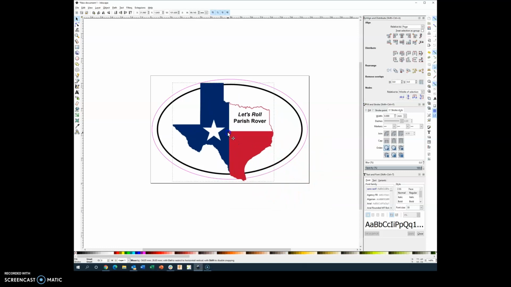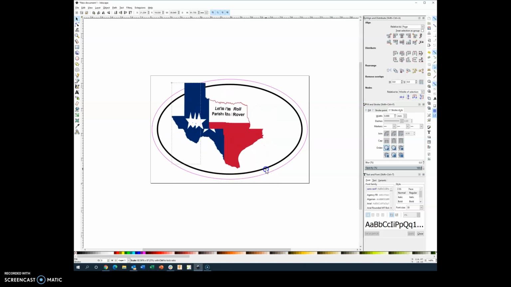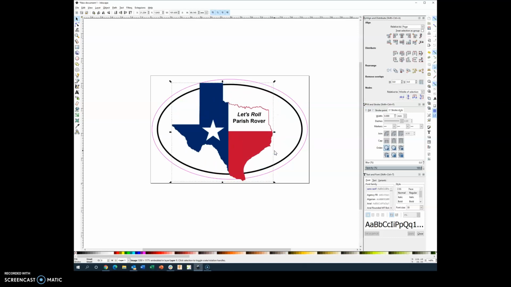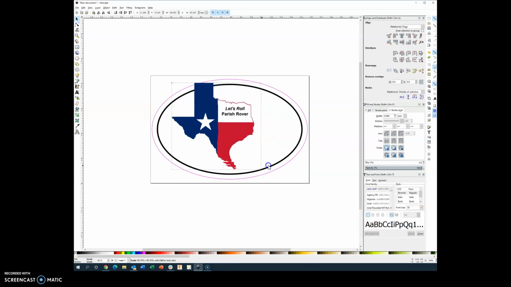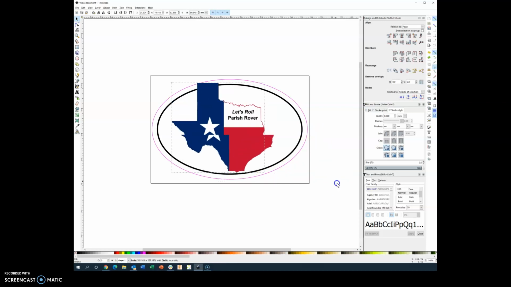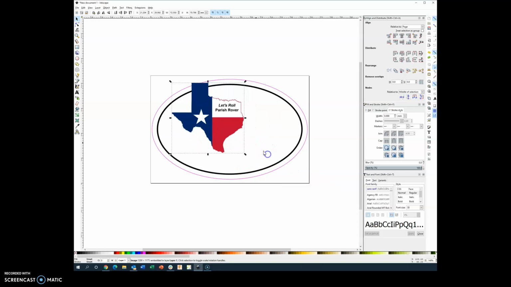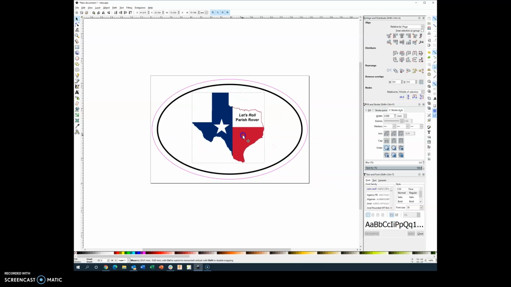And here I have my Rover logo, and I need to shrink it. And if I just grab it and pull, it gets all distorted, right? So I'm going to Control Z to put it back, undo. But if I click and then press Control, I believe, yeah, I can't skew it all up. It shrinks proportionally for me then. And I'm going to one more time center on the page. And so there it is. There's my Parish decal.